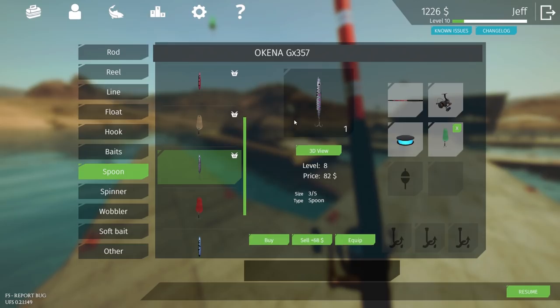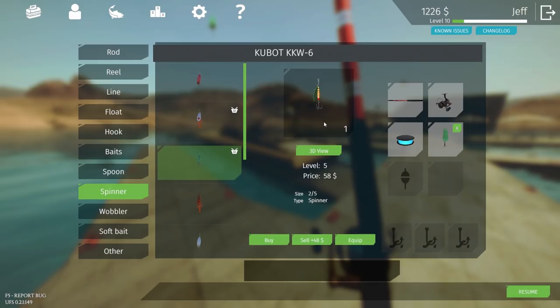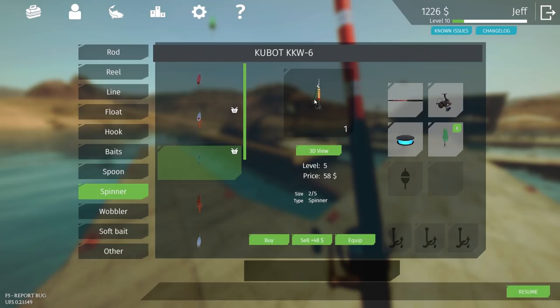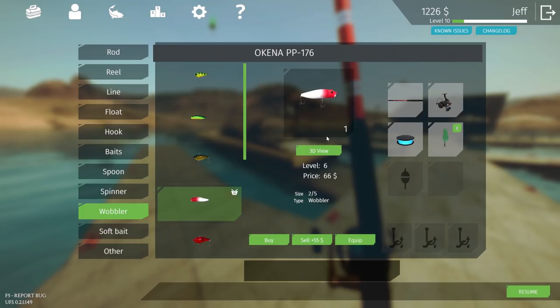Spinner baits, I've caught some largemouth off of the Kubat KKW6 here. That's a level 5 lure, not too bad. I do have this one here, the WU15. I've caught one off of that before, but they really like this one better. Even that green on there, they like. Wobbler-wise, we've got the Okina PP176. This thing here, I've caught largemouth bass with quite a few times, and it's really good.